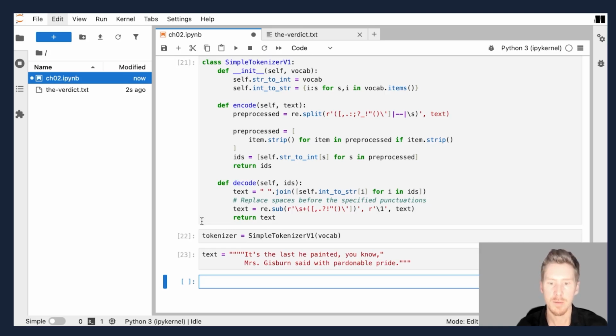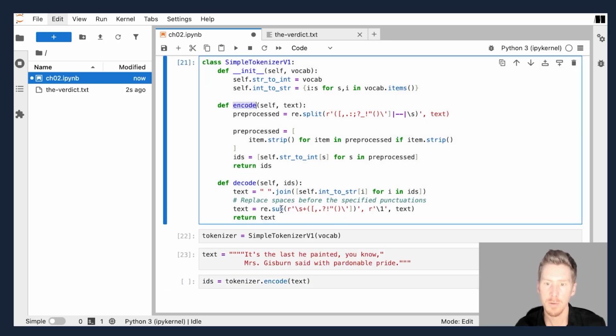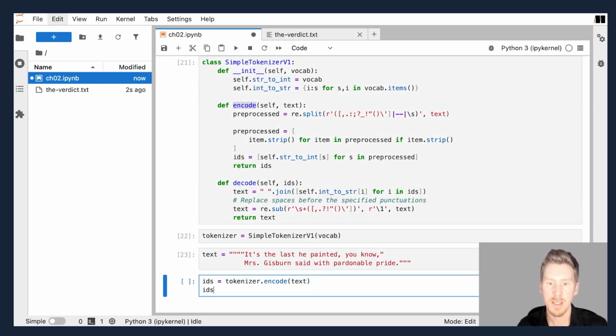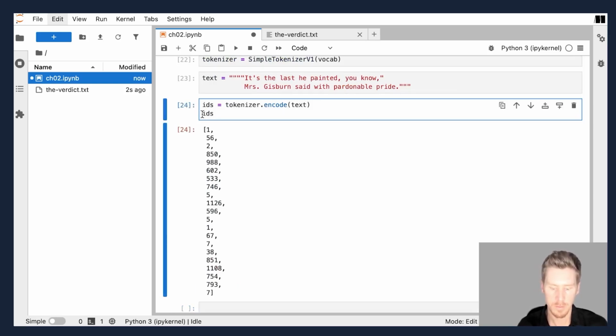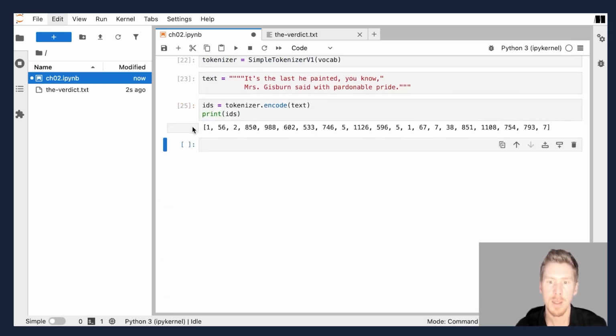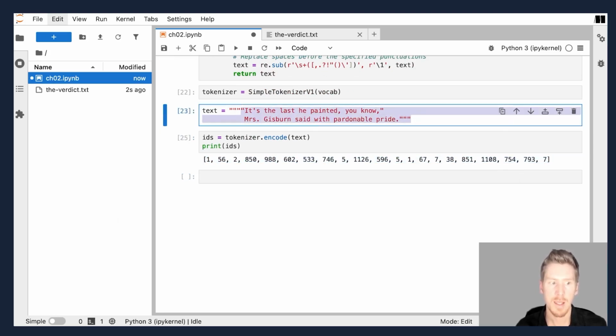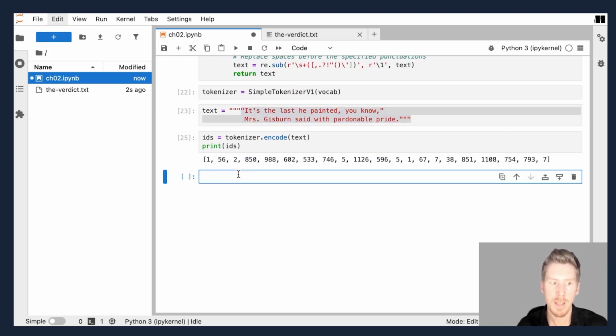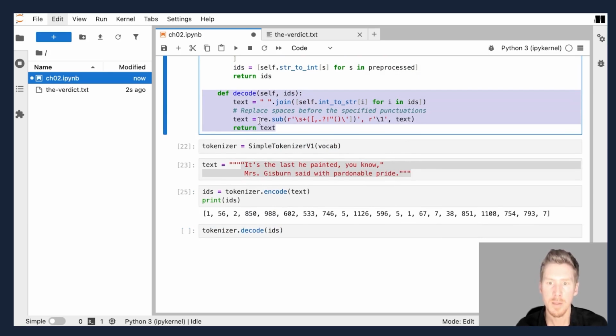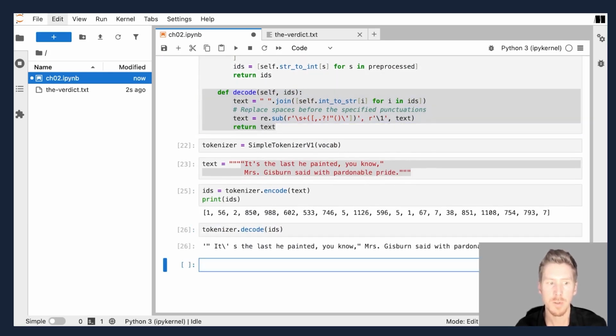And so the first step is converting text into these IDs. So let's do tokenizer.encode and then text. This is essentially calling this encode method. And then we will hopefully see that those are converted into token IDs. So we can see now this would be the token ID representation for this particular text. And we can also go backwards. If we have these token IDs, we can do tokenizer.decode and IDs, and this would correspond to this code. This will be converting this back into text essentially.